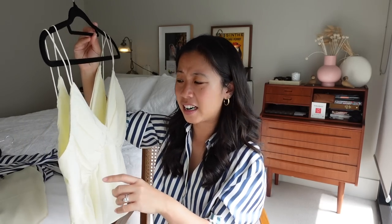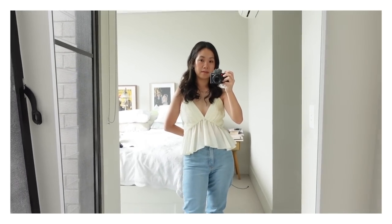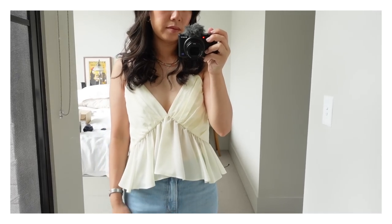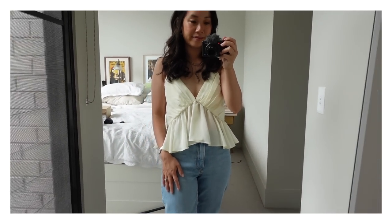Unfortunately with this one I ordered the wrong size — I got a size too big — and it's not the camisole's fault, it's my fault. I just didn't read the sizing information properly and I'm really disappointed it doesn't fit me perfectly. I do a strategic pin on the side so things don't fall out. It's such a versatile piece — it looks great with denim, it looks great with skirts. My tip is to read the size guide and know that this one runs slightly big.